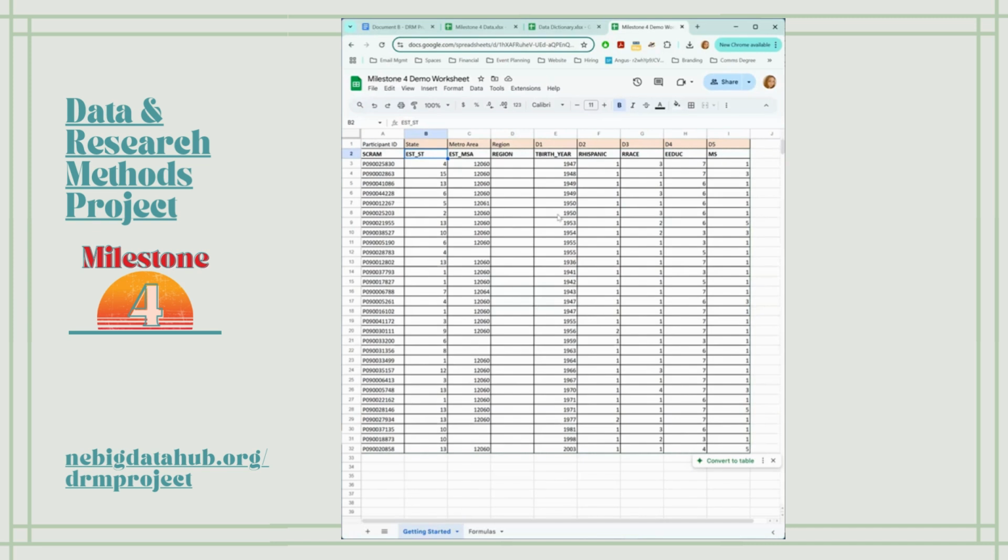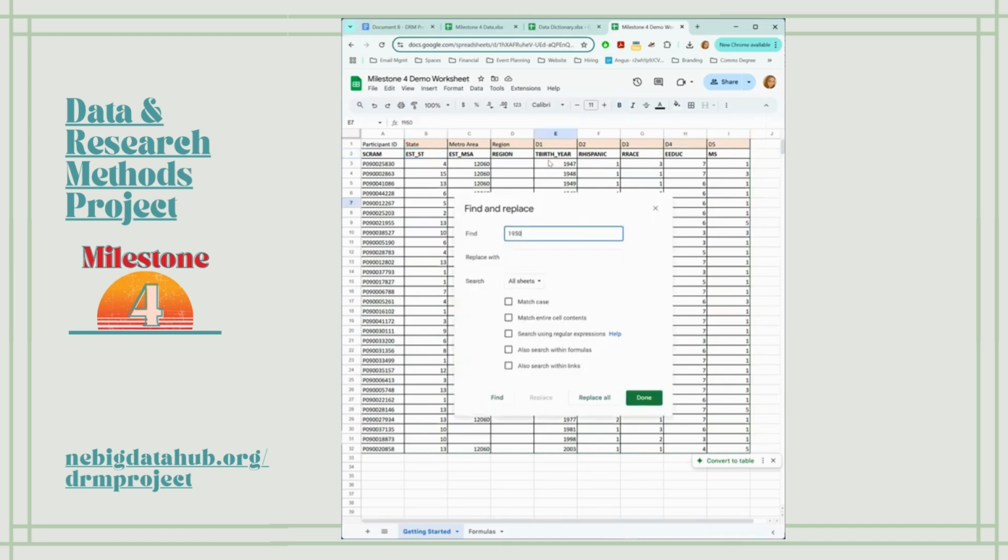All right, the next thing I want to show you is search and replace. The quick shortcut for search is Control or Command F, right? And then you have a little pop-up. We can, for example, search for all the years 1950. It'll highlight those two 1950s for us. The more advanced version of this is actually replace, not just search, but replace. That shortcut is Control H.